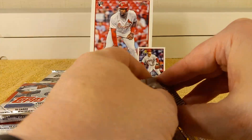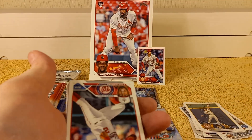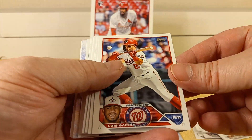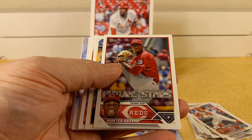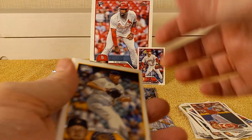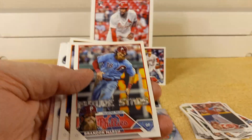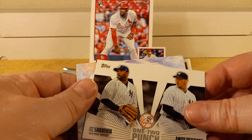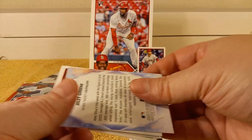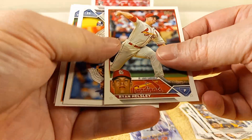Nick Prado — silver foil parallel. And then Juan Soto is the Stars of MLB insert that's in each pack. Here's the rest of that pack. Second pack of Topps Series 1. This was $33.99 — for less than the price of a Topps Chrome Blaster Box, you can get this big old thing of Series 1, Series 2, and Series 3 cards, plus a couple other collectible goodies. There's a Caveman card — Sabathia and Pettit. Riley Green is also an insert.